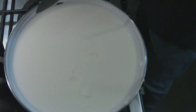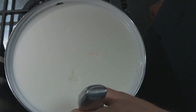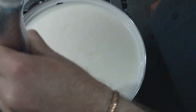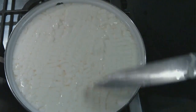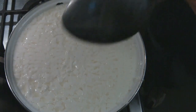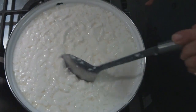Nice and simple — I'm going to cut it horizontally and vertically, but first I'll just do a crosshatch. You go one way in a straight line. We're trying to get 6mm cubes — about a quarter of an inch for those who still like imperial — and we're trying to keep them as uniform as possible. It's very hard to do the diagonal cuts; you just go in at a 45 degree angle on both sides. Then give it a stir, and if there are any large lumps, you can cut those with a spoon.